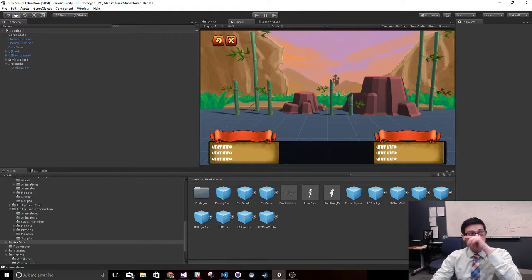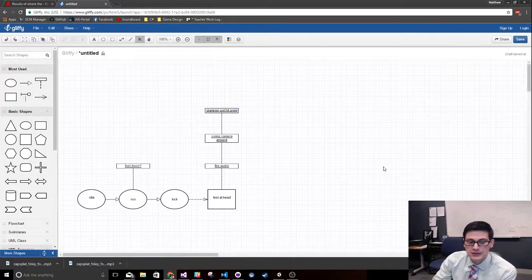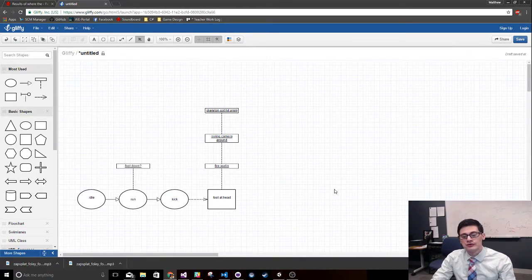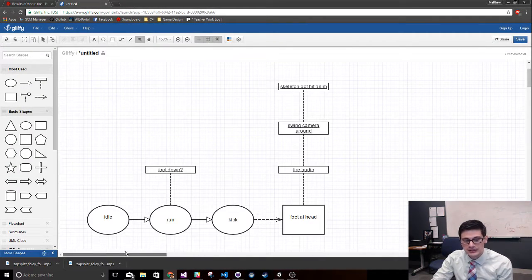This is all of the things that are happening. So the player starts off in an idle animation, and then he starts to run. While he's running, at specific times in the run, his feet touch the ground.